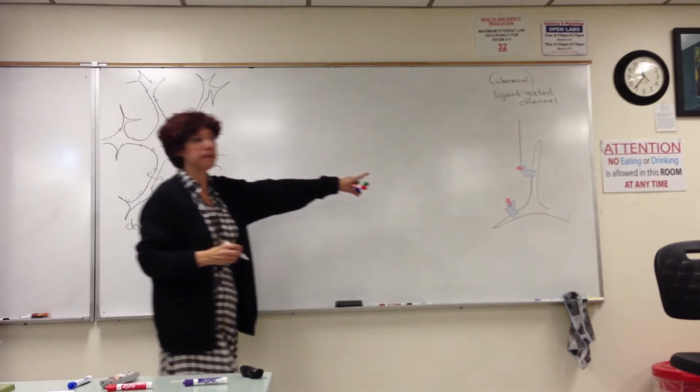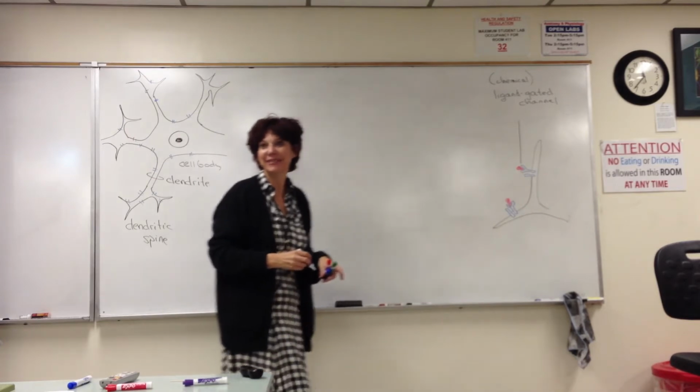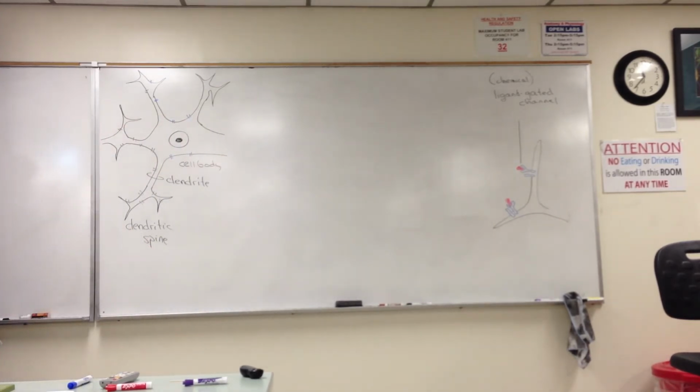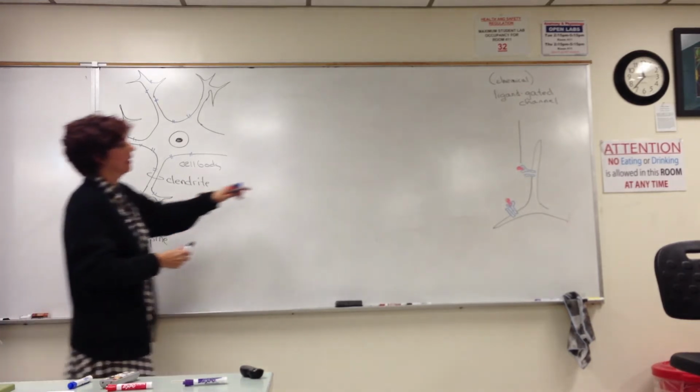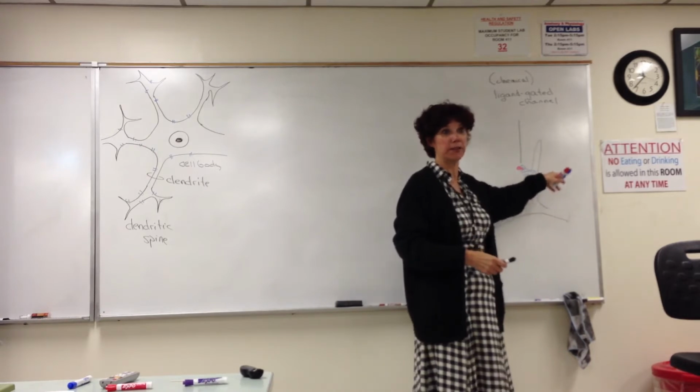Now, these neurotransmitters that are released are often proteins. So what are the cell organelles that are used to synthesize proteins? Are these proteins going to stay in the cell? Or are they going to be excreted from the cell? They're going to be excreted because they have to leave one nerve and go to another nerve to bind to that nerve's ligand-gated channels.